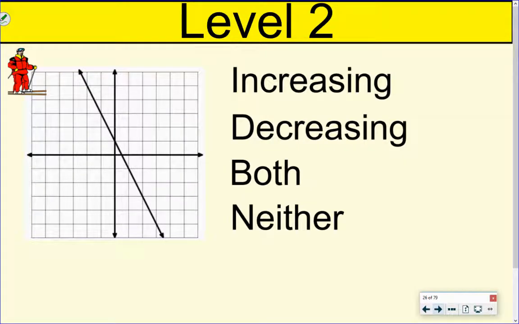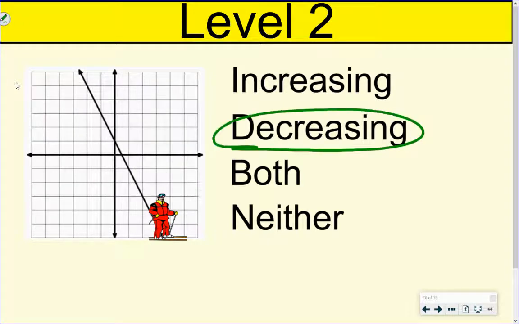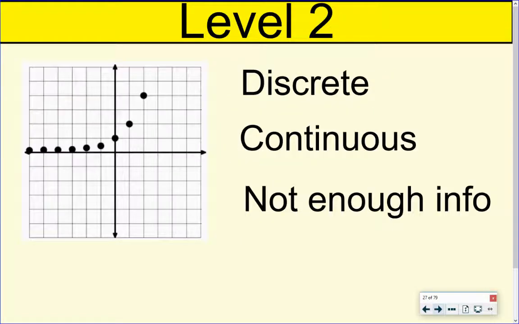Okay, the next question, we're using the same graph. In 8th grade, we used this thing called slope dude to help us. I'm going to have my slope dude come over here. I hope that you can see that is slope dude. Is he going up the graph or going down the graph? Hopefully you're saying, oh, he's going down. So that is decreasing. Now I know that you're saying, oh, well, there's other choices there. Don't worry, we'll find some that are both and neither. We don't use those very much. But for right now, we're just going to leave them alone and talk about the main ones.